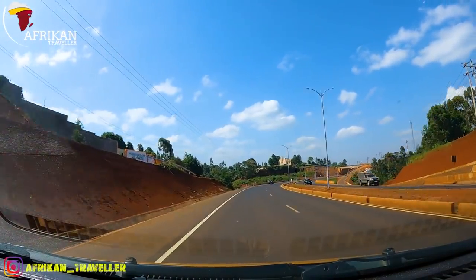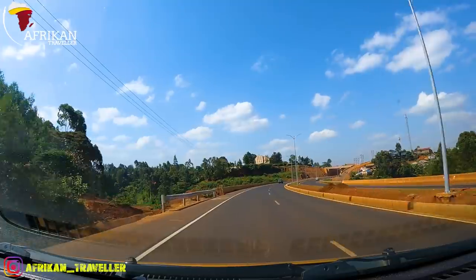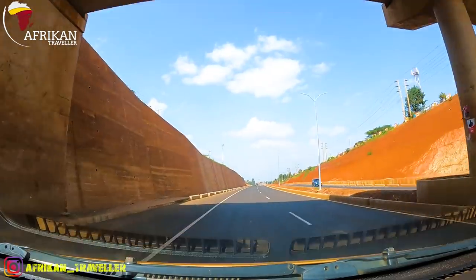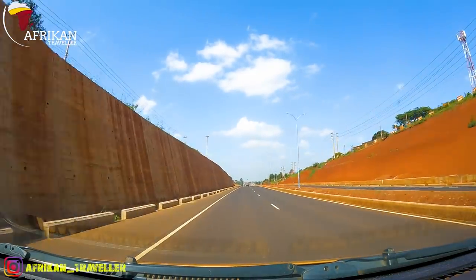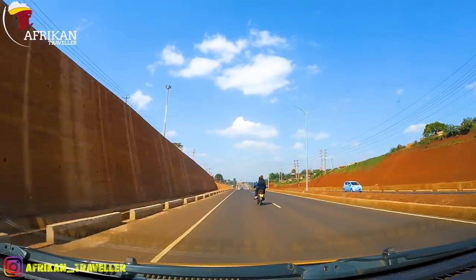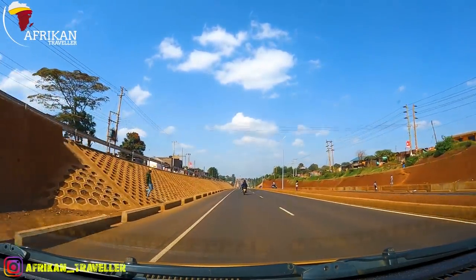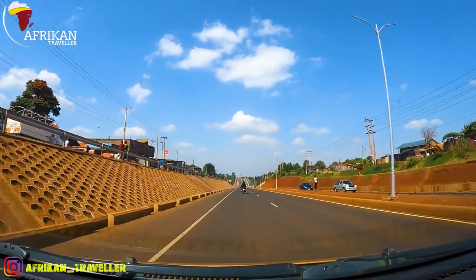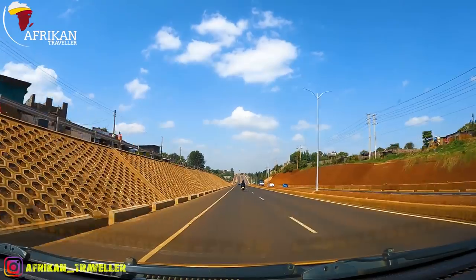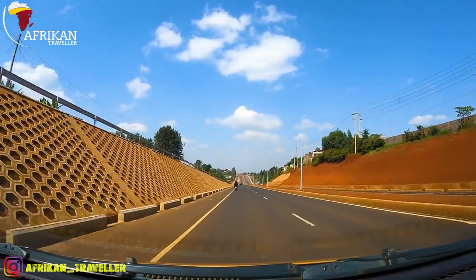In such a place, there's a boarding school on our left, but I don't know how the access to that place is. There's no access to that side. So I'm trying to understand how I can exit to this small town on my left, but there's no exit unless I go down there first. So we'll try and see if we can get to see that.